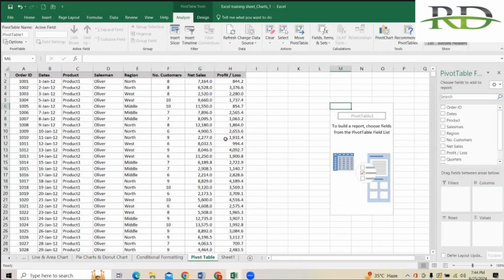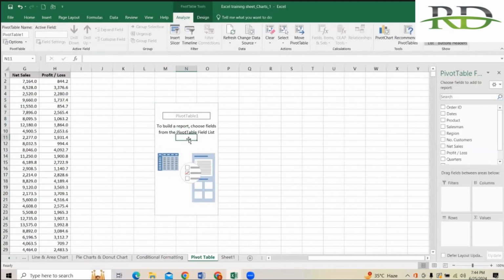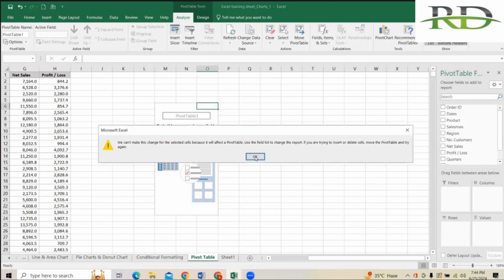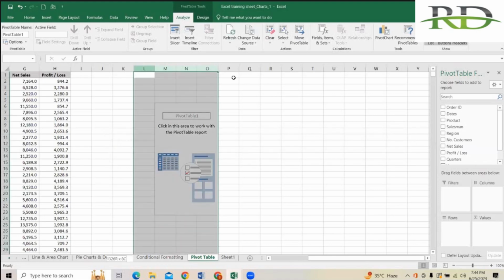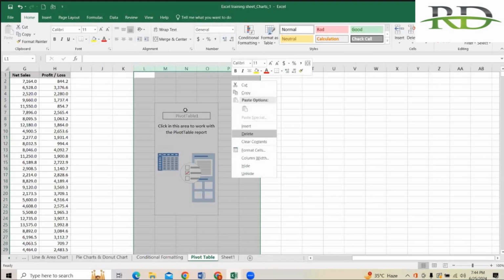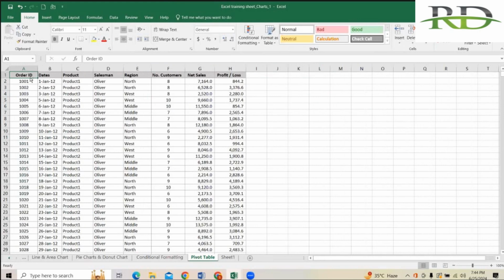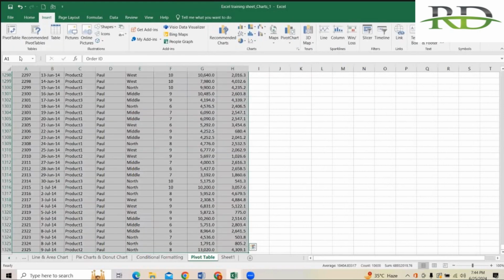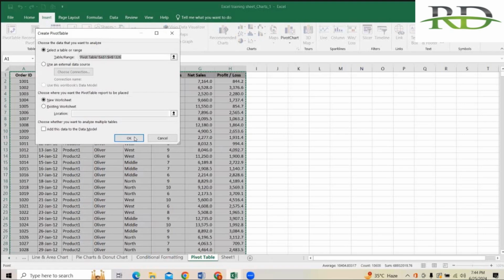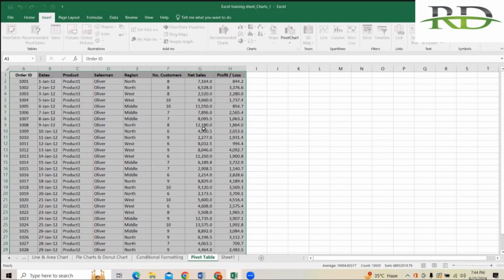But try to insert your pivot table in a new worksheet. Just select the data, go to the insert tab, pivot table, and new worksheet. By default, new worksheet is selected, and click OK.